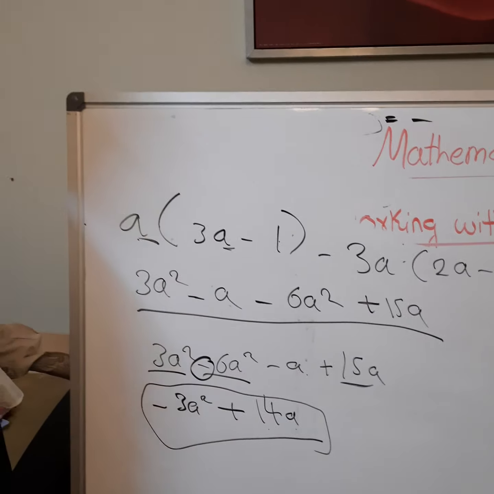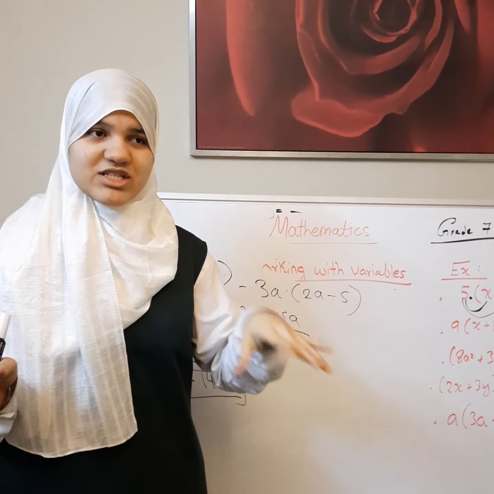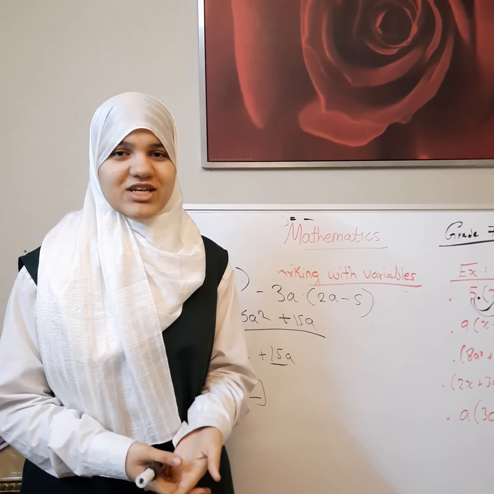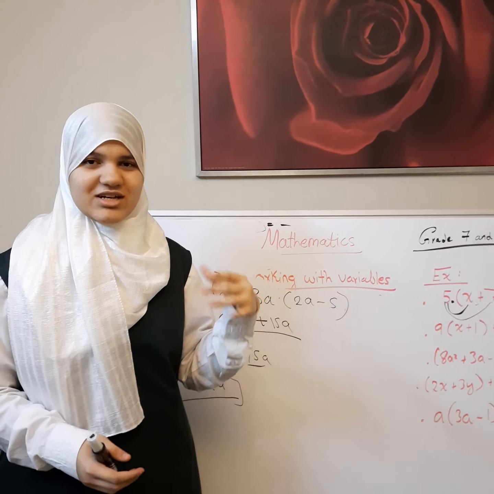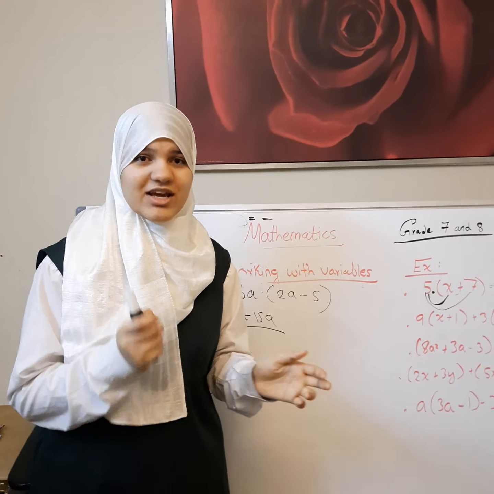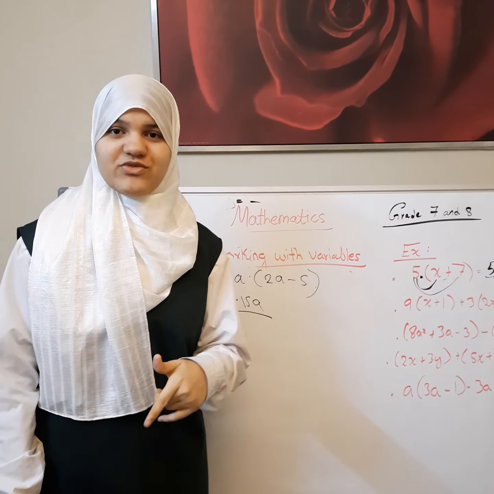So now I hope that you benefit from this topic, especially variables, like terms and unlike terms. Don't forget about a squared. We can't add it with a together because they are unlike terms. So be careful about these things, because some silly mistakes make students lose marks. Negative and positive are very important, especially in this topic, and also variables.